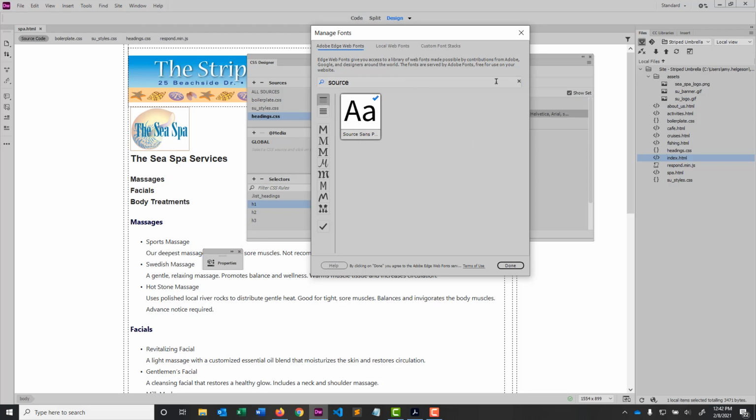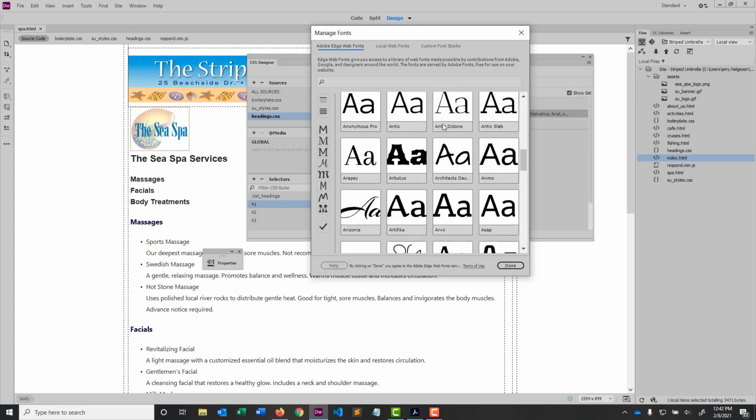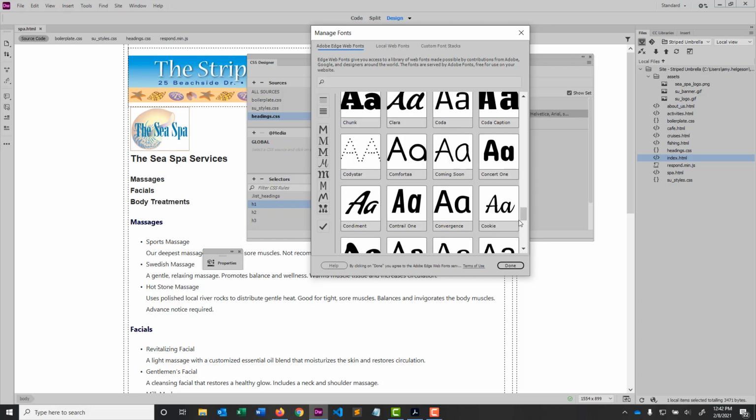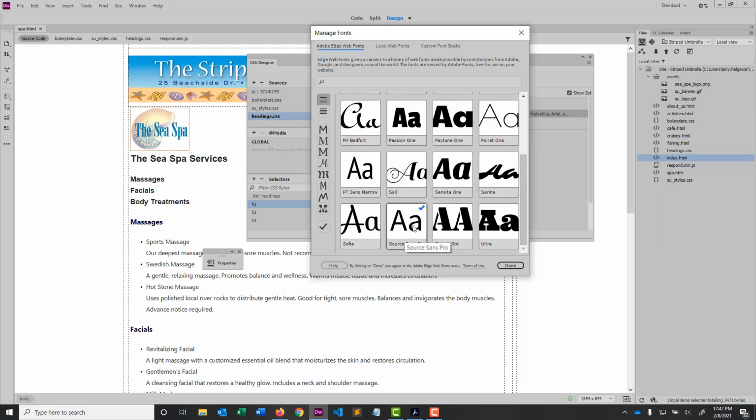I could click on heading here. If I click on heading, these are the recommended fonts for headings. And I can find it here in my list as well. And there's Source Sans. When it has a check mark that is blue, it's been added.